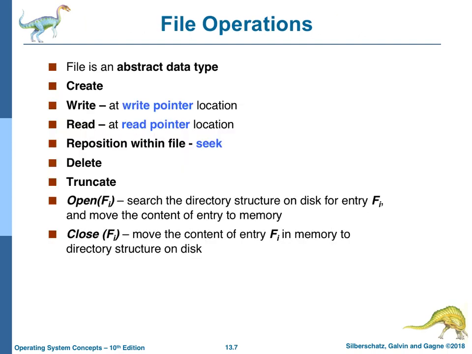So after this we have some file operations that also need to be considered, that is, what particular operations can be applied on a file. So I already told you that you consider a file as an abstract data type which has particular parameters that need to be filled, right? As we have abstract data types in different programming languages, like Python and Java, similarly here we have a file which is an abstract data type.